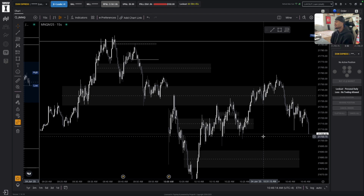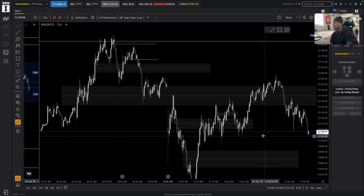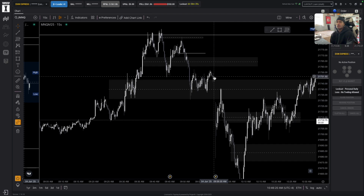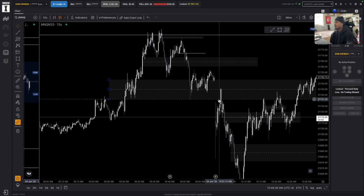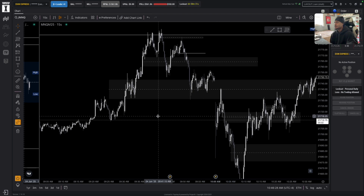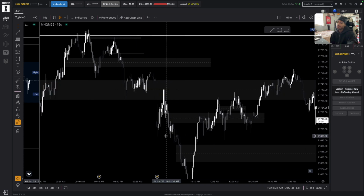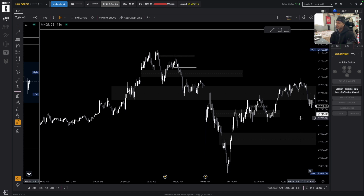I didn't take terrible setups until we got to after news. After, I was kind of stunned. It's like an open wound, and you put some alcohol on it. It's what it feels like when you're up so much in unrealized gains. You have your first TP set, price gets close to it, you get stopped out, and it runs to the target. Not the best feeling. Something I have to get used to. Something I have to get better at.